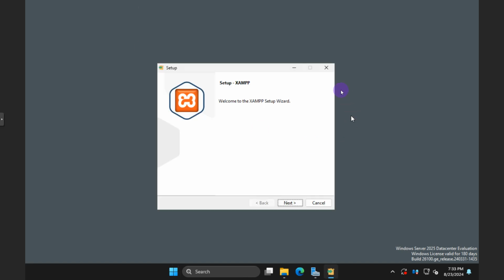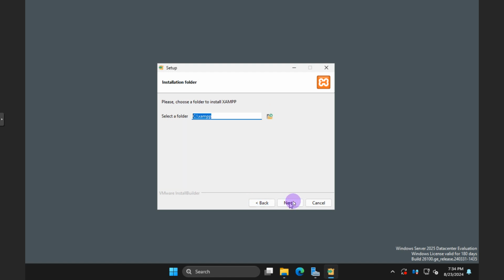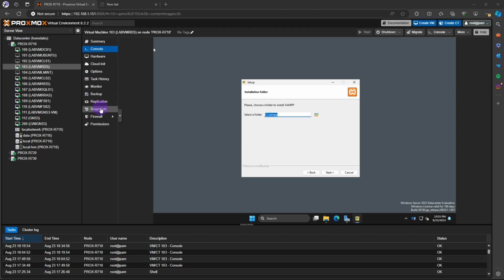Okay, so we're back with the restart. Once you start XAMPP, you just want to go ahead and click next here, and everything that's checked on the left side should be fine. I'll just click next, and then earlier it was asking you to not install it here, so you can choose to install this elsewhere.